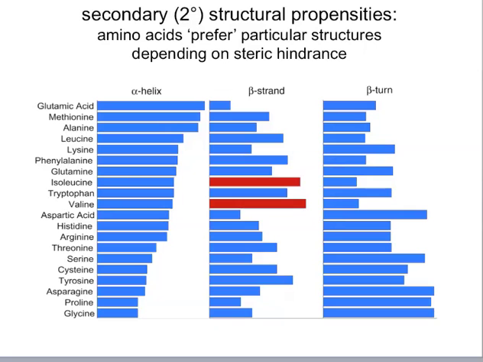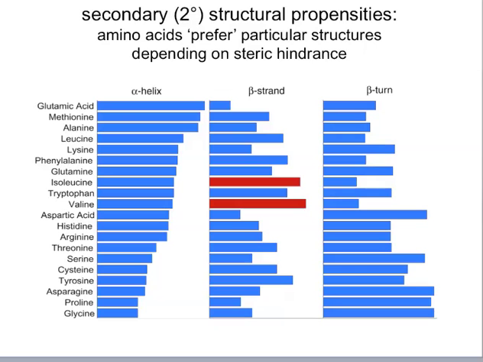Another point to make clear here is that this is all statistical information, right? We can decide that glutamic acid prefers to be in an alpha helix based on thousands of protein structures that are available for us to study. What does that tell us? You get the sense now that what we can start to do is look at a primary sequence, a primary structure of a protein, and try to draw some conclusions about other elements of structure, secondary structure in this case. But what I want to make clear is that we can start to go even beyond secondary structure to tertiary structure, and from thence to function.